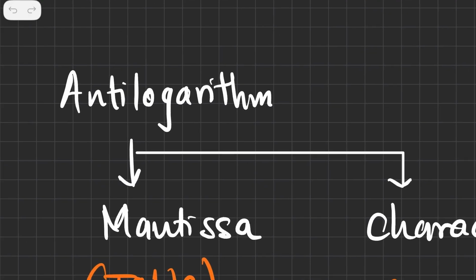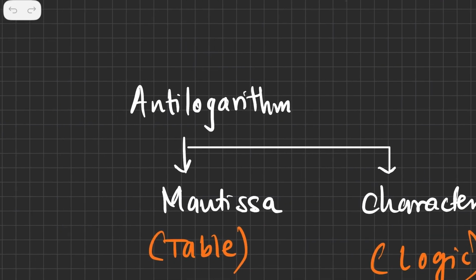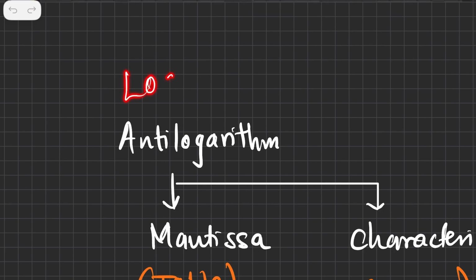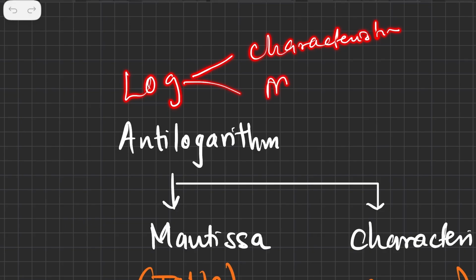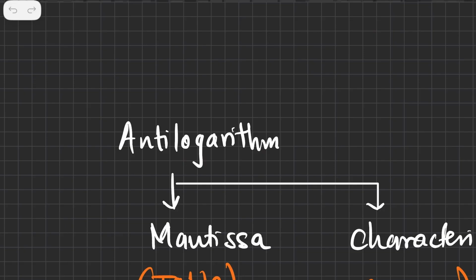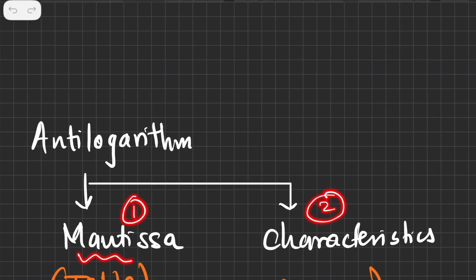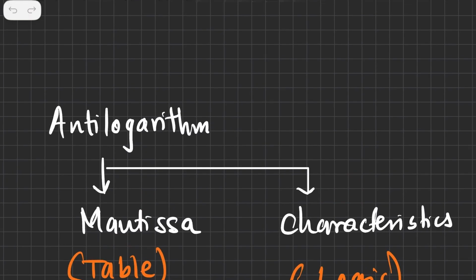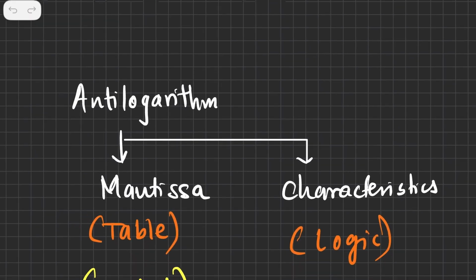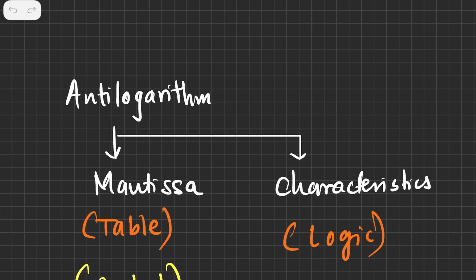In this video we are going to see only how to get the anti-log of a particular number. As we have studied about logarithms, in a logarithm you first find the characteristic and then you find the mantissa. But in an anti-logarithm, we find the mantissa first and then we treat the characteristic. I am saying treat the characteristic, not the way we did for logarithms. We have a different technique to get the characteristic of the anti-log. It's not about getting, it's about treating the characteristic.